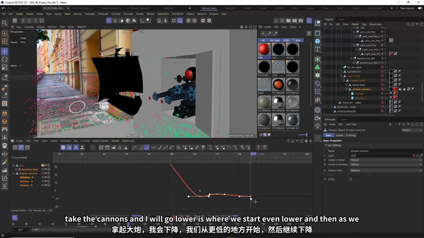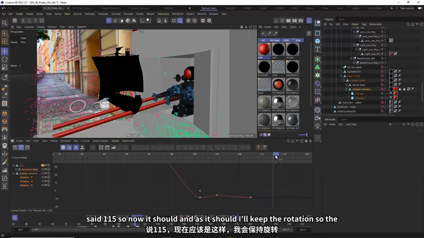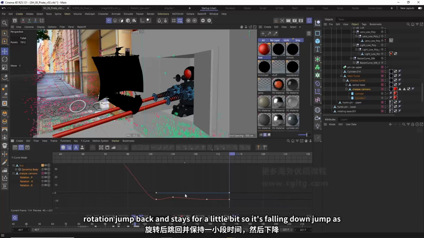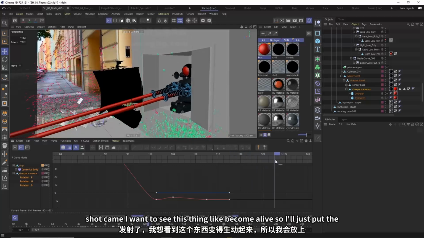That's where we start, even lower. And then, as we said, 115. So as it should, we'll keep the rotation. The rotation jumps back and stays for a little bit. So it's falling down, jumps a little, bounces back, then stays, holds for a second, and then the shot came.